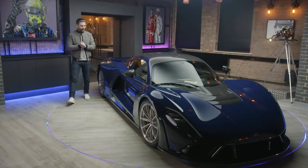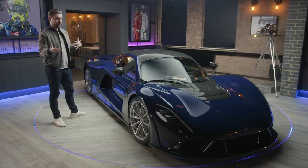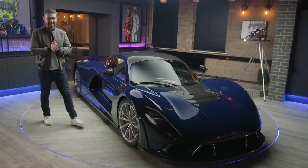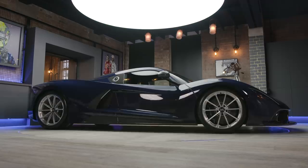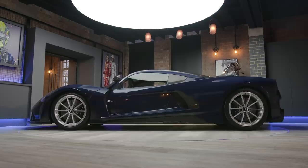Hello, welcome to the bunker and welcome to one of the most highly anticipated cars for me this year. I've been hearing about this car and seen various bits about this project over the last couple of years, and to have it here as one of the last cars we've been filming in the bunker of 2020 is a real honour. Today it's all about setting context, because on the outside it's very easy to just latch on to crazy top speed figures, but this car is so much more than that.